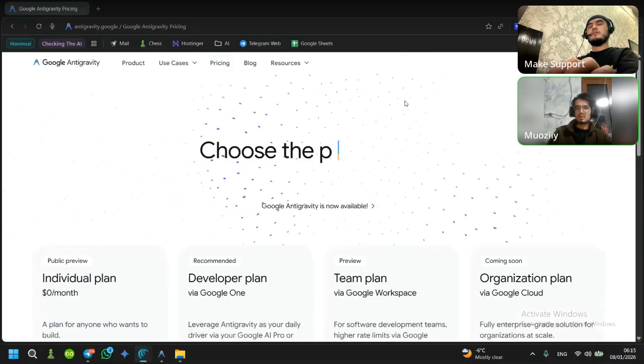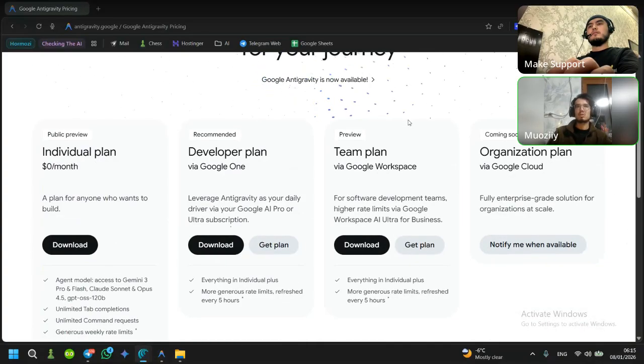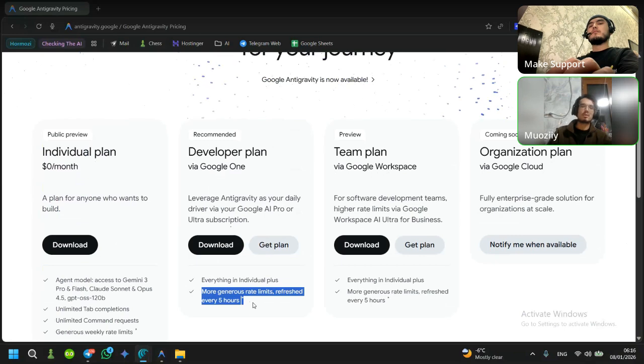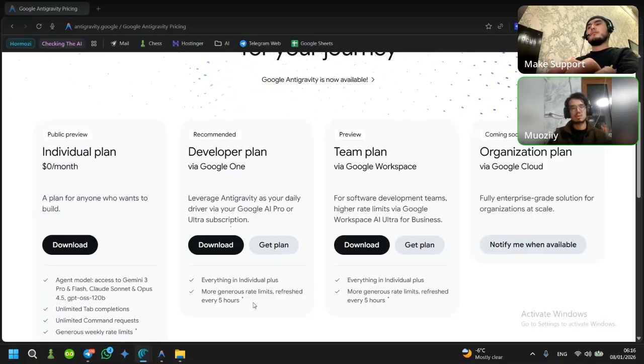About pricing, we are paying $20, which is part of the Google One subscription. We get 2 terabytes of storage, which we are not using, and Gemini features, NotebookLM features, and video generation, all of the stuff, including Antigravity, which gives us 5 hours of tokens, which refreshes every 5 hours. But in our case, we have never run out of tokens after the subscription, so you are good to go. With $20, you can build an entire web app.